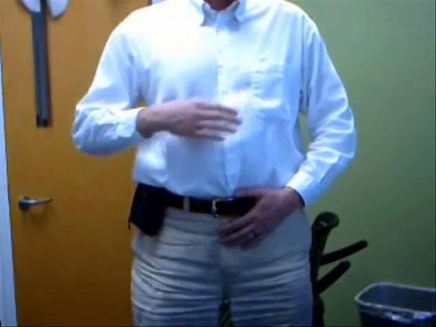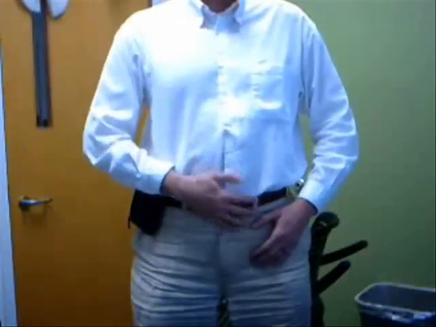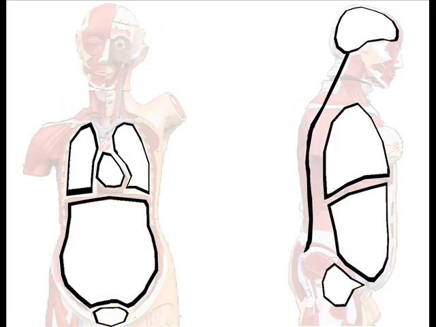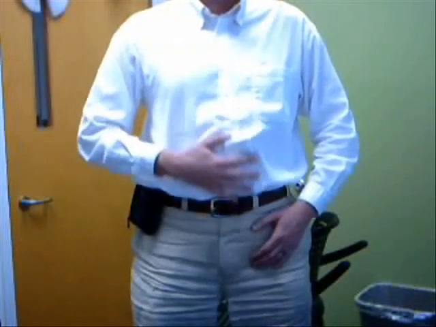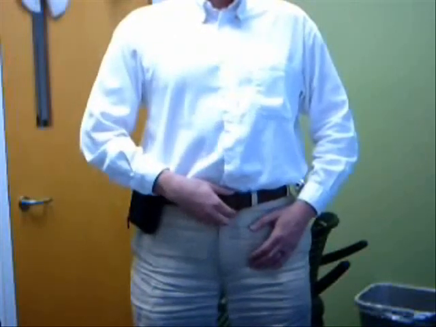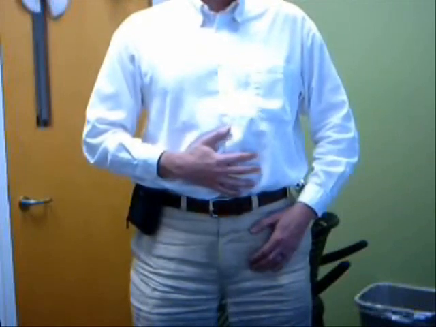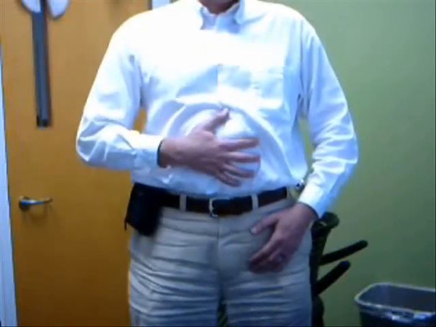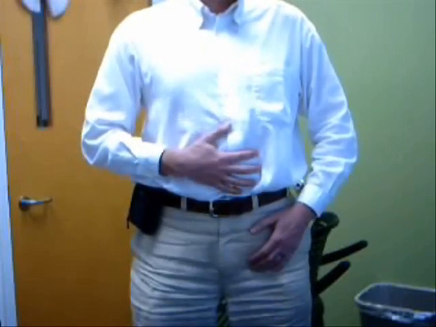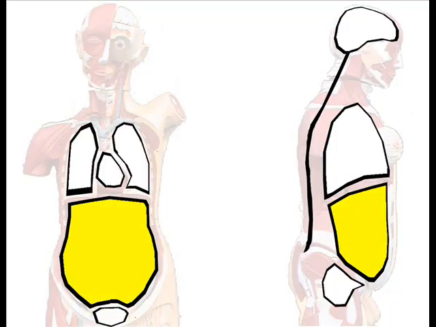The cavity below that diaphragm is called the abdominopelvic cavity. Everything you see in yellow now is the abdominopelvic cavity. Let's go down to the abdominopelvic cavity down here. Above my belt, you might think, that's where my digestive organs are, also my pancreas and a few other organs. Those are abdominal organs inside the abdominal cavity. So that's the abdominal cavity. Everything you see in yellow now is part of the abdominal cavity.